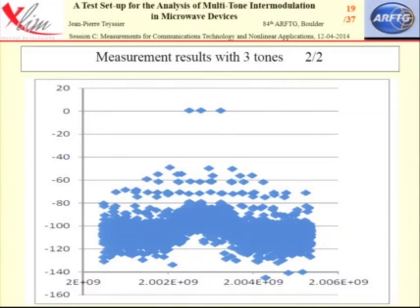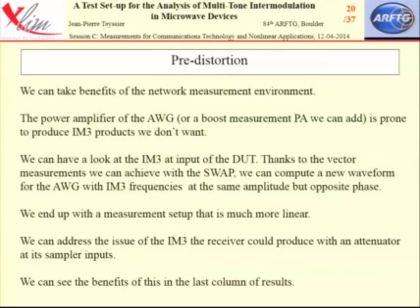Here are the 3 tones that are bigger because it's the 3 last tones of the table. Here are the 6 guys. You have seen the 2 fx minus fy. And then here below, you've got the 5th and 7th order products that are on the Fourier transform grid but that don't overlap. That's one of the nice properties. If you choose carefully the epsilon k factors, you don't overlap. But here they are pretty high because I'm overdriving the device a lot. But if I just want to measure linearity, I don't need to go that far.